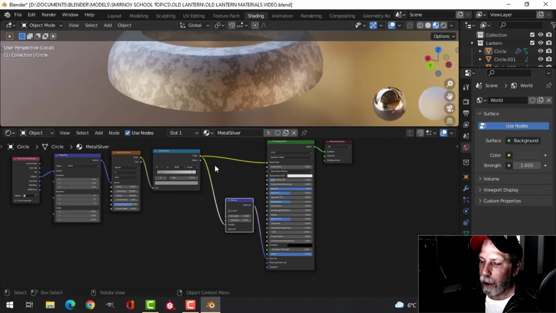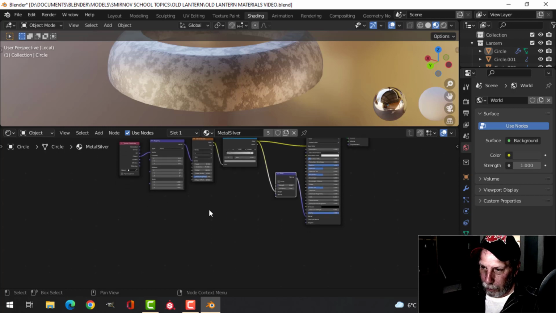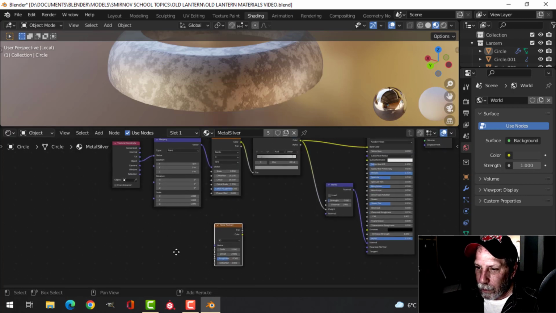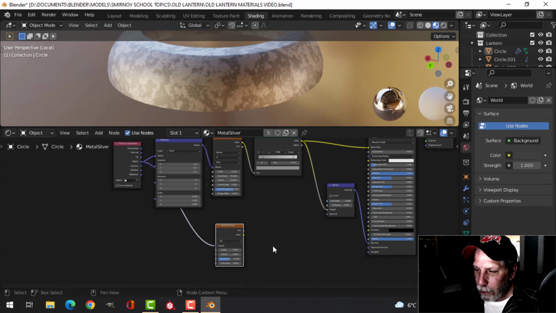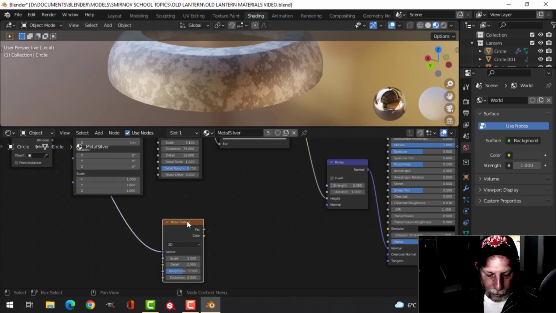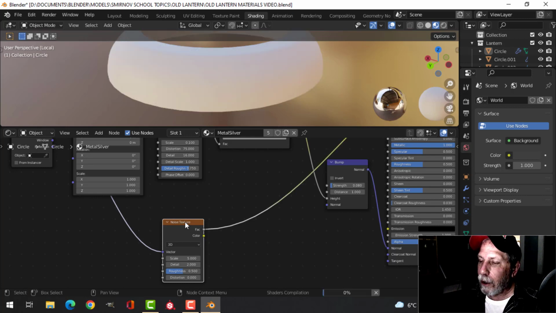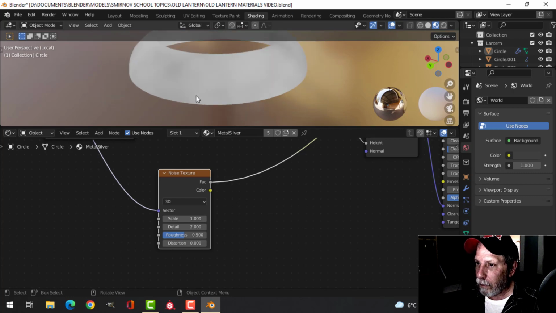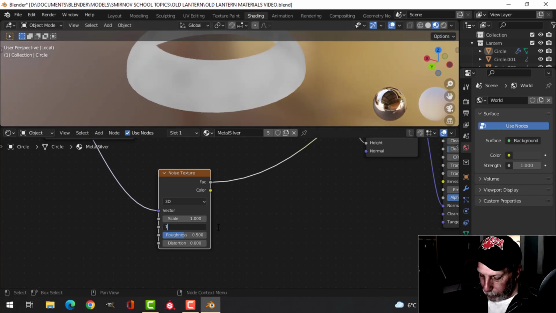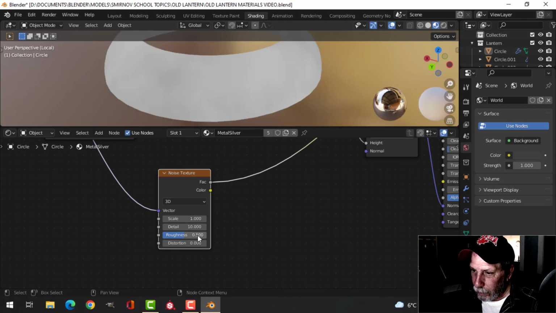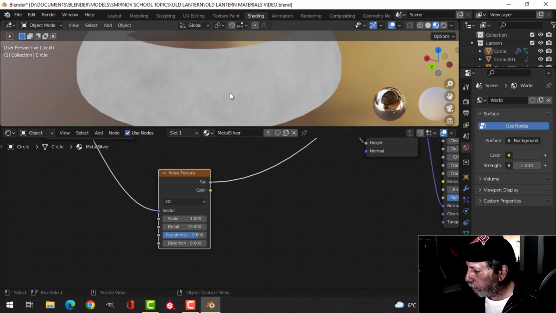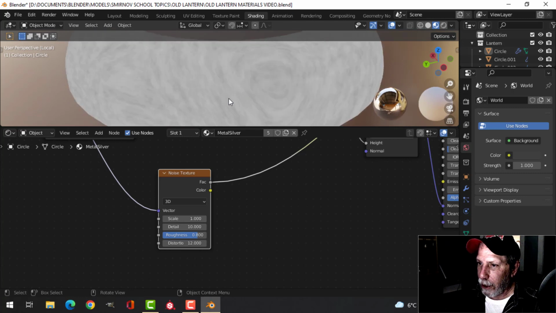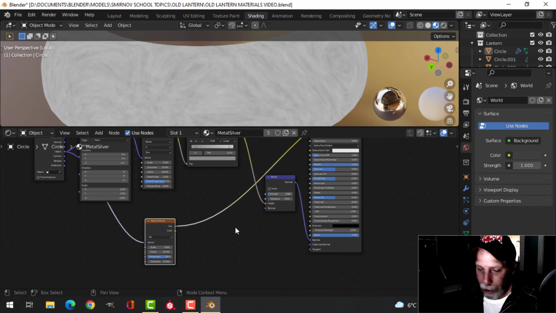Alright, cool. So far so good. Okay, now we're going to add some scratches to this. So I'm going to add a noise texture. I'm going to use the texture coordinate into here. If I press Shift Control and left click, I can see the noise there. Alright, I'm going to bring the scale down to 1. I'll bring the detail up to 10. Roughness to 0.8. And I'm going to use distortion like that. We'll start to get some scratches in here, but we'll use a color ramp to adjust those.